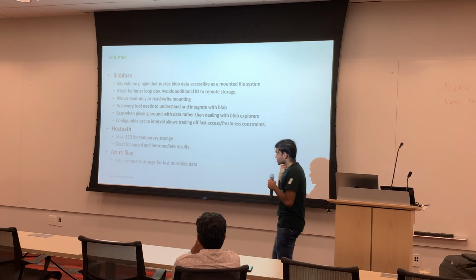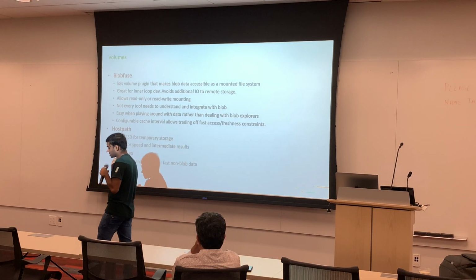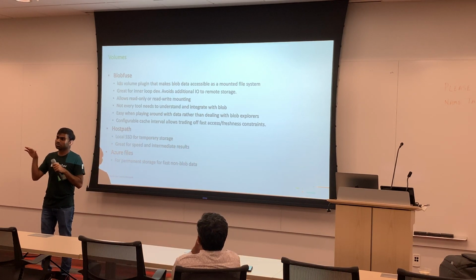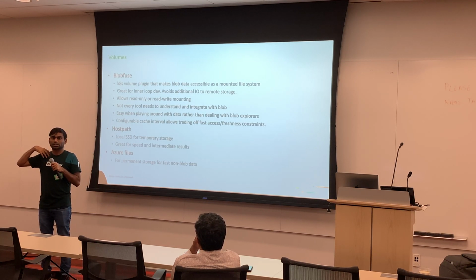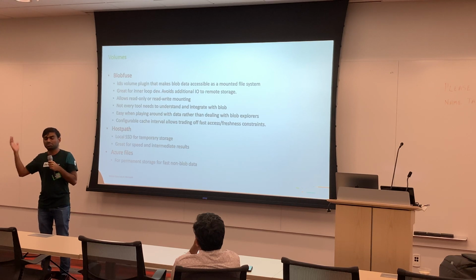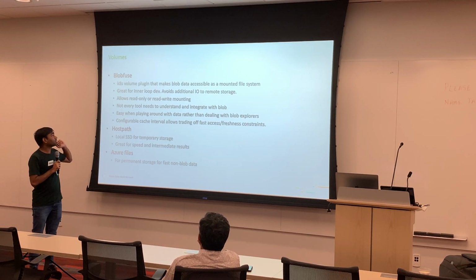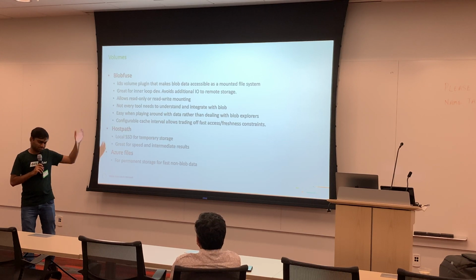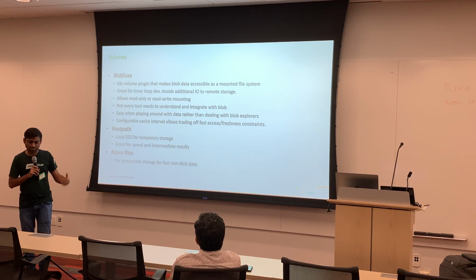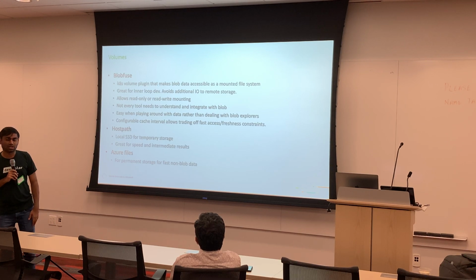So volumes. We use 3 kinds of volumes. People are familiar with volumes in Kubernetes. Volumes are a way for Kubernetes to have storage, right? So we use block views. That's our big usage, where we are probably one of the first users of block views. We worked with the team to get it production ready as well.